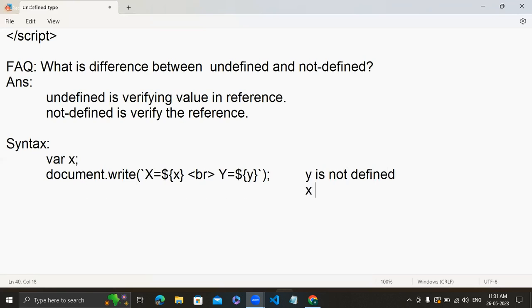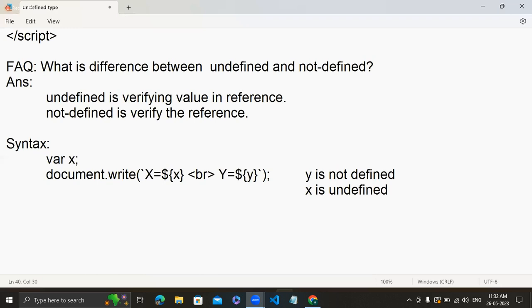X is undefined. Understood? Undefined means the reference is there, but the value is not there. Not defined means there is no reference at all, but you are trying to use it.